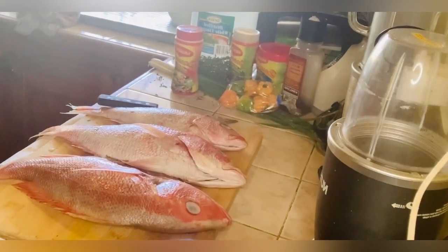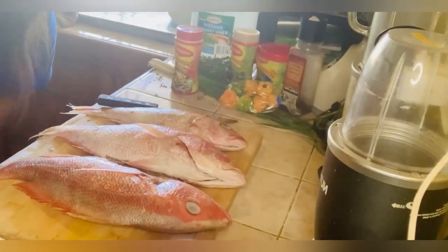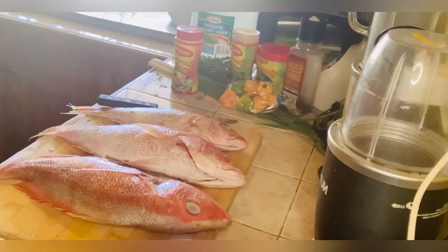I'll be doing my festivals, I'll be doing my fried ripe plantains, I'll be doing roast breadfruit, and also I will be doing some delicious bammies. And these bammies will be soaked in coconut milk, then they will be fried. So stay tuned, guys. Go grab your ingredients and let's get cooking.